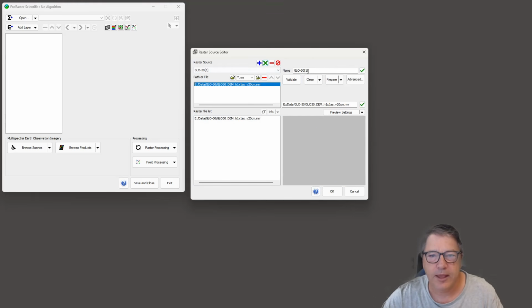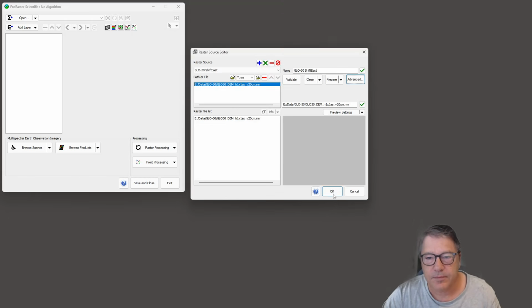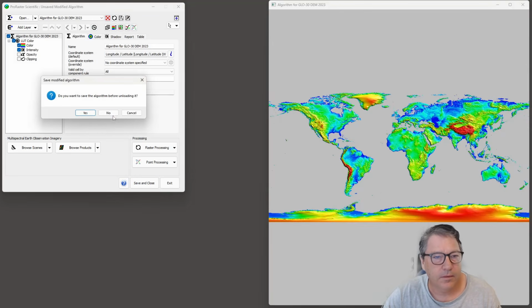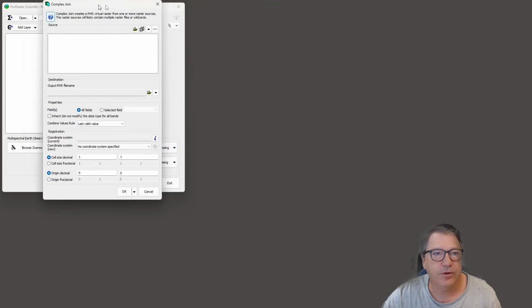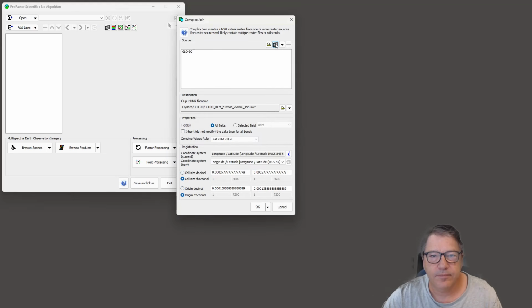I'm going to clone that and call this GLOW 30 shift east. Hit the advanced button, put in my coordinate offset of 360 degrees. Go into the merge complex join operation, add in GLOW 30, add in GLOW 30 shift east.